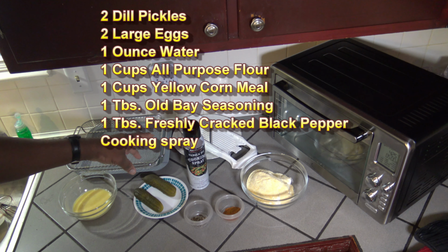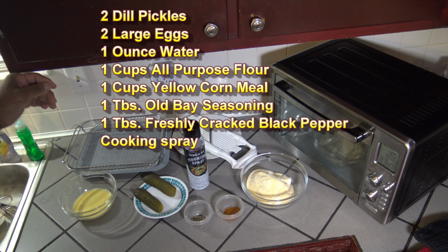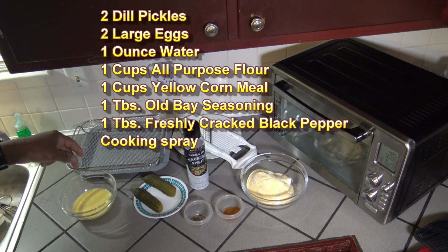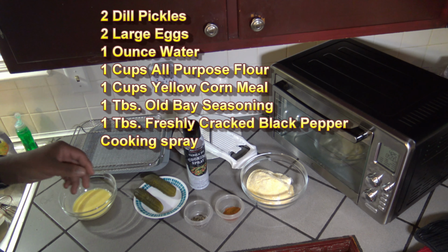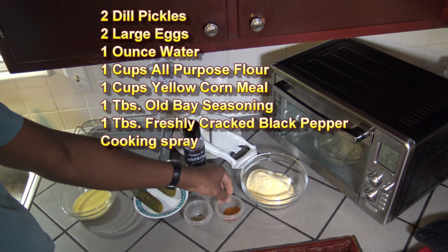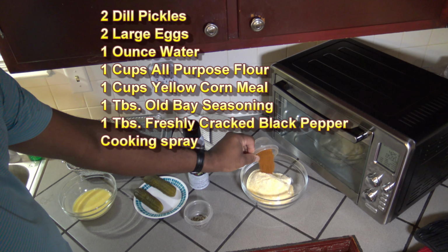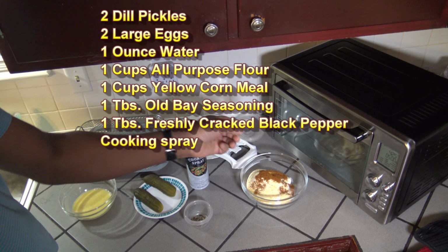Alright, so the ingredients I have here for my air fried pickles, I've got a couple of those dill pickles from the jar. I've got 2 large eggs mixed up with 2 tablespoons or 1 ounce of water. I've got 1 cup of yellow cornmeal plus 1 cup of all-purpose flour in there. This is a tablespoon of Old Bay seasoning because Old Bay seasoning is great with everything.